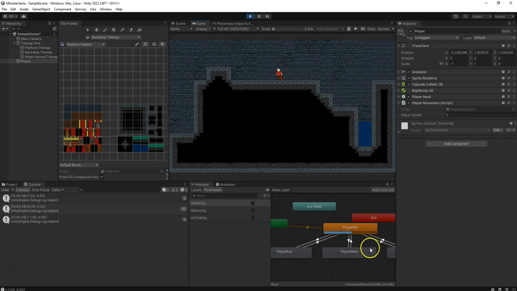You can notice he's not cycling into the correct animation because we haven't yet handled to say, hey, when you're moving to the left or moving right, we want to switch into these player walk or player run animations. So that's something we're going to have to handle in the future. But for now, we, of course, have our player sprite able to move back and forth.